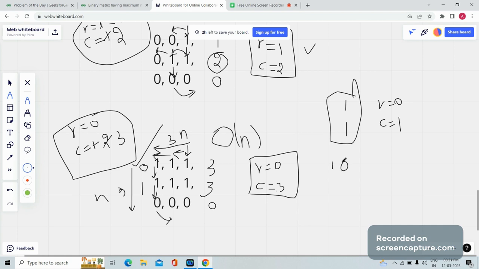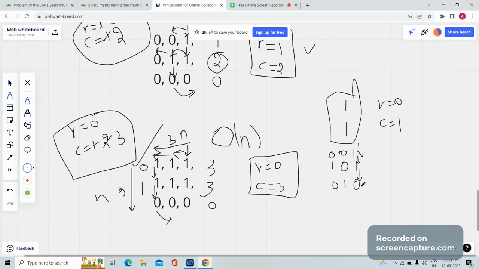If this is the case, 1 0 1, and 0 0 and 1, and finally 0 1 and 0. See, as you can see, according to our approach, I'll start from here. If there is 0, I'll go to the next one. If there is 0, I'll go to the next one.